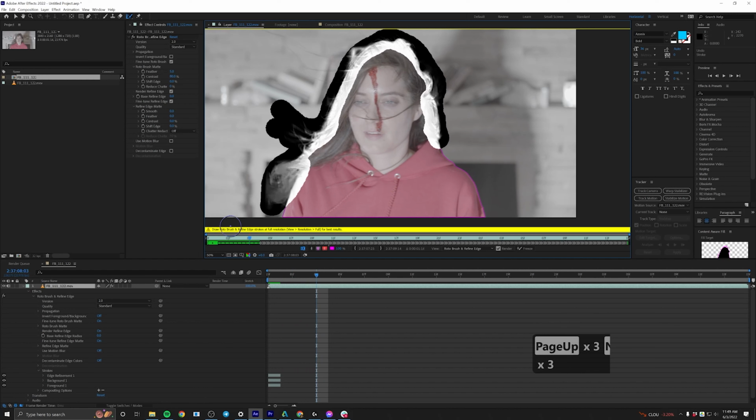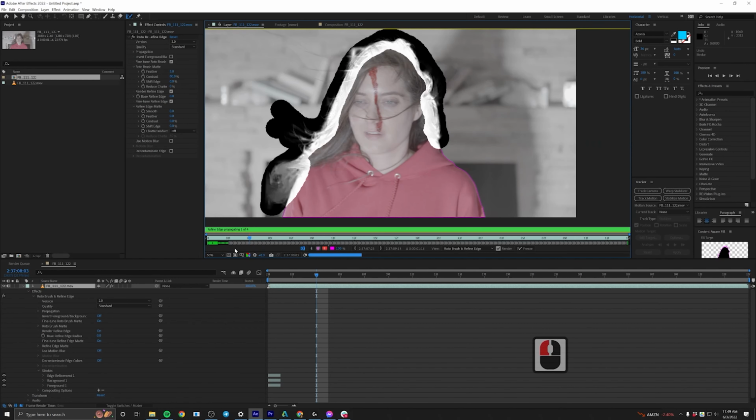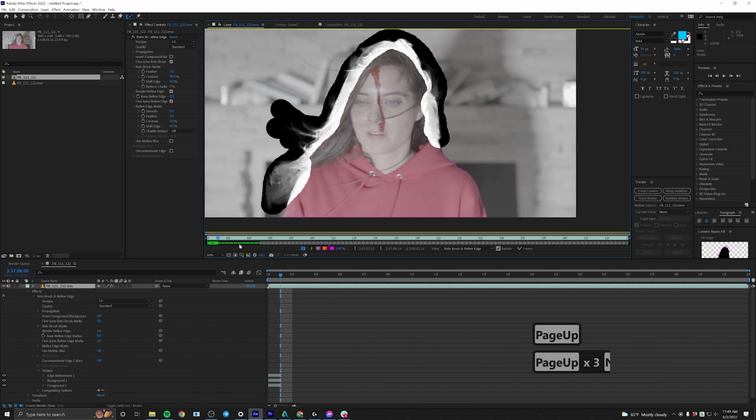But something else, I'm getting this warning here. This yellow warning says it wants us to be in full resolution for best results. So I'm going to go back to my composition tab. Right now I'm just previewing this composition in third quality, and so I'm going to change that to full quality. It will run a little bit slower, but it'll give you the best rotobrush results. So I'll go back to my layer, and it's recreating those frames that I've started with all the way up to the frame I'm on now. So I'm just going to go back through these, and it's looking really good.